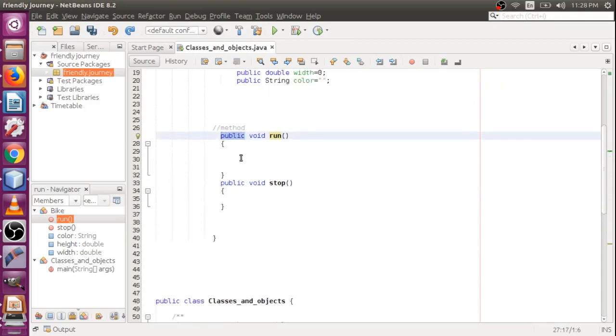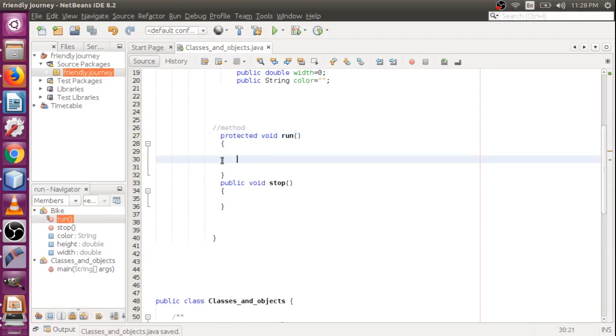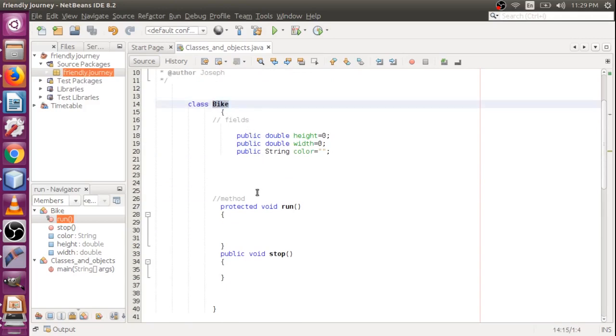Second thing is, let us talk about protected. Okay, if this particular method is protected, it means any classes from the same package. Here we have only one package, so whatever class comes under this package can access, as well as the subclasses of another packages can access this. Subclasses of class called bike can access this. Let me tell you clearly.